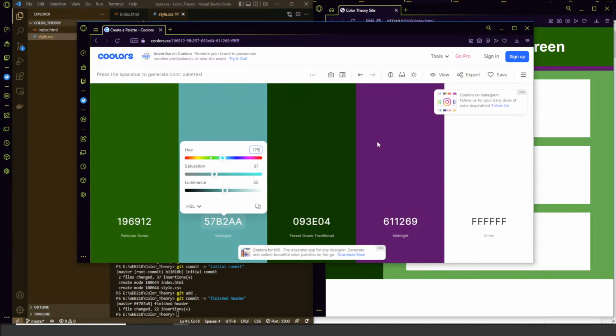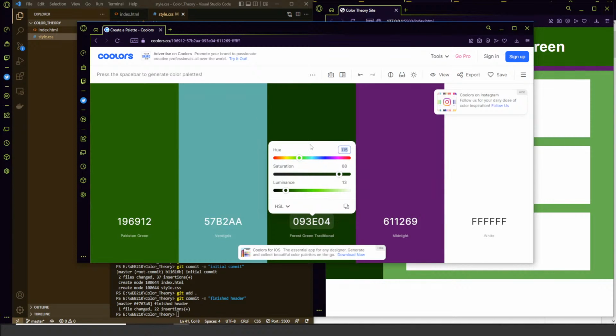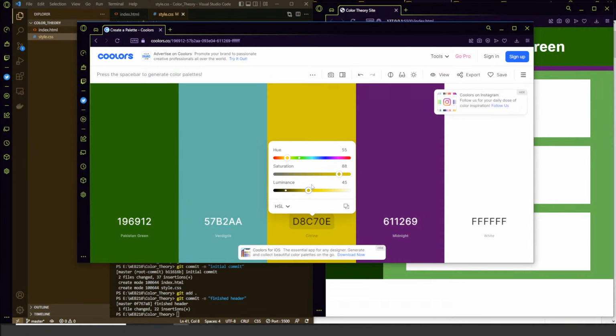That gives me kind of a triadic color palette, right? So I can move from there. Maybe I want to go 60 in the opposite direction, so I could subtract 60, get like a 55 here. Maybe add a little bit of luminance to it. All right, so that becomes an interesting triadic color palette there.